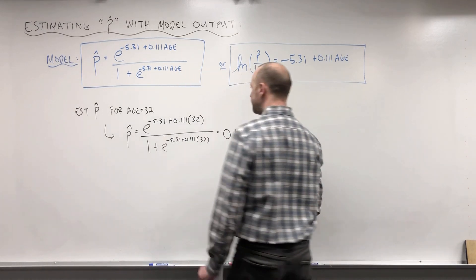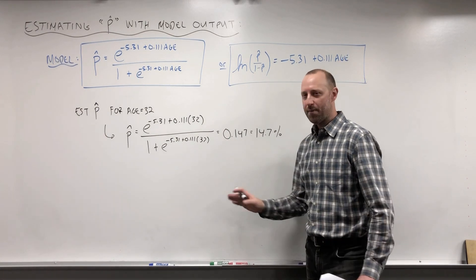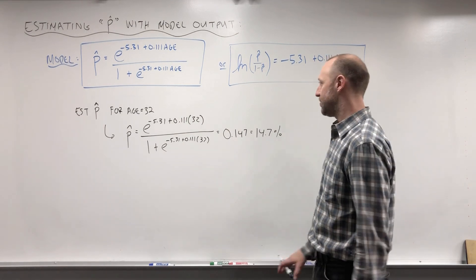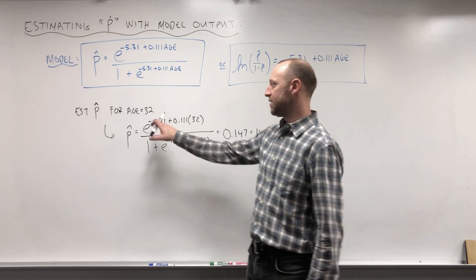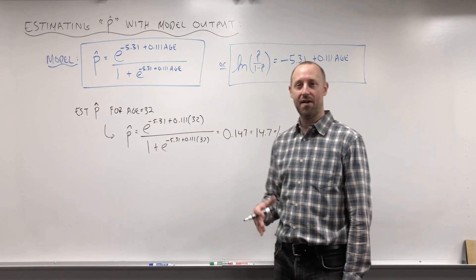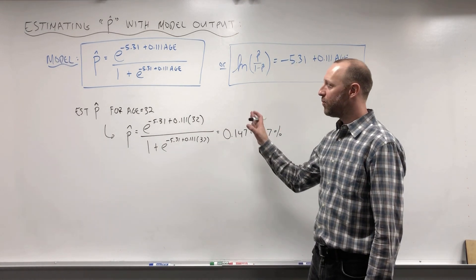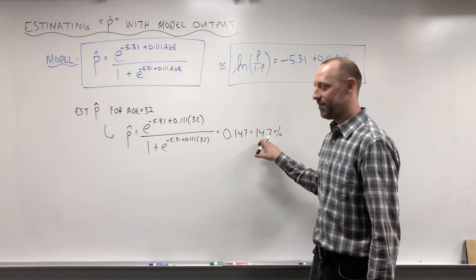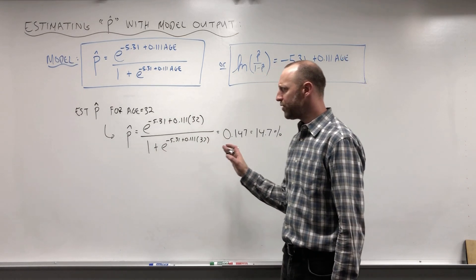We didn't have much info on this sample and where the data came from, but for this sample, our estimate is that someone who's 32 years old has a 14.7% chance of having evidence of coronary heart disease. I believe this sample was some select population that would be at higher risk; the risk is probably not this high for the general population.